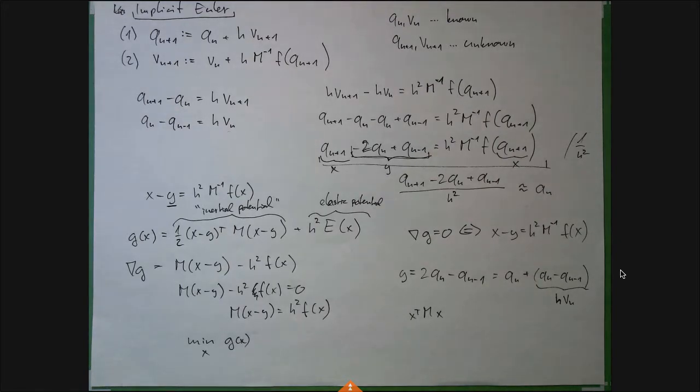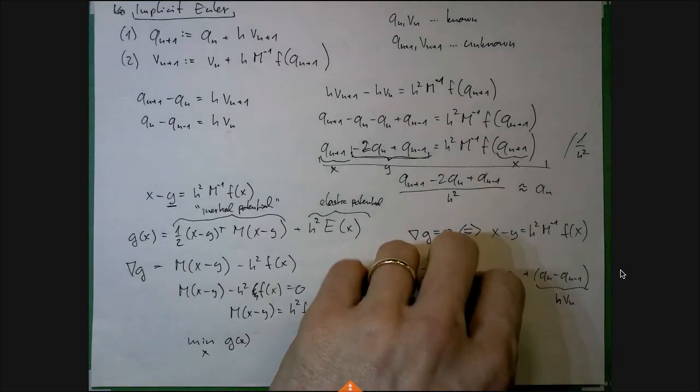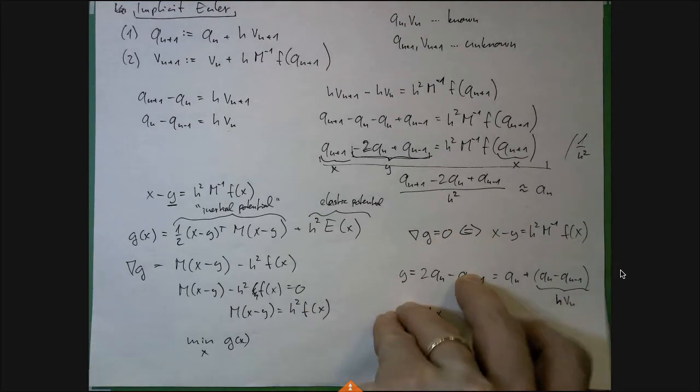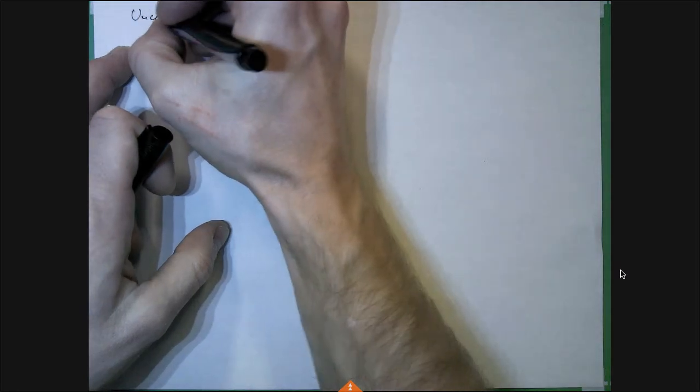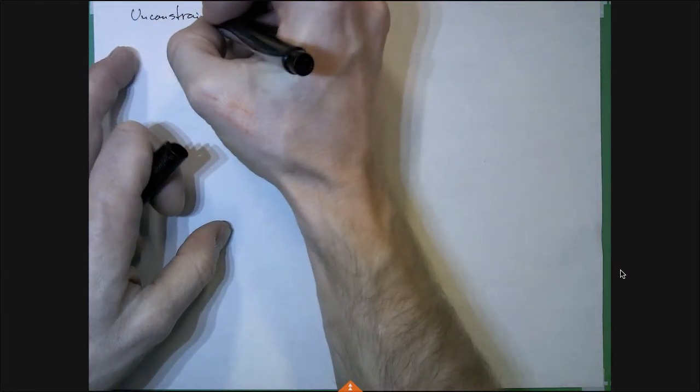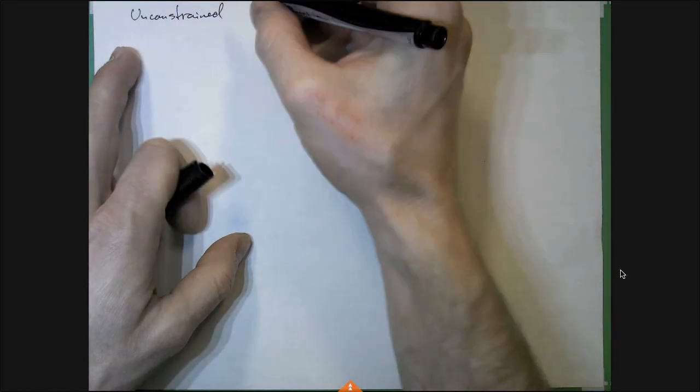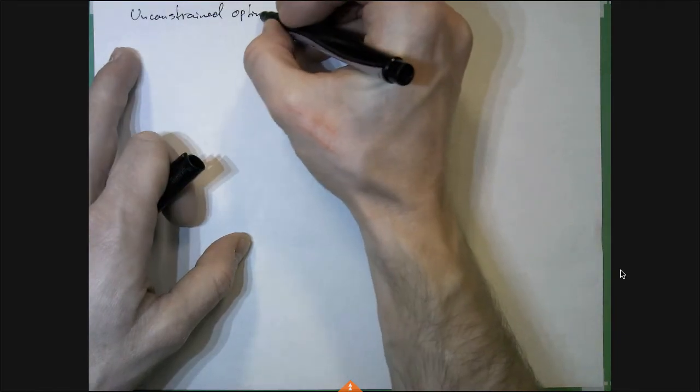The beauty of this is that now we can switch to mathematical programming, essentially, because these optimization problems have been studied a lot, especially in the convex case. And even though this is not convex, it turns out that lots of the machinery of convex optimization still applies. So that's what I would like to do next, give you a brief tutorial on unconstrained optimization, which is a very useful thing, and not just in physics-based simulation.